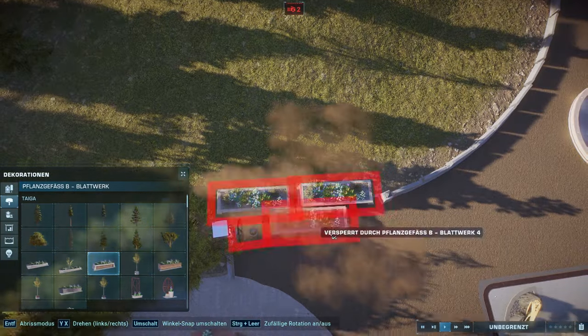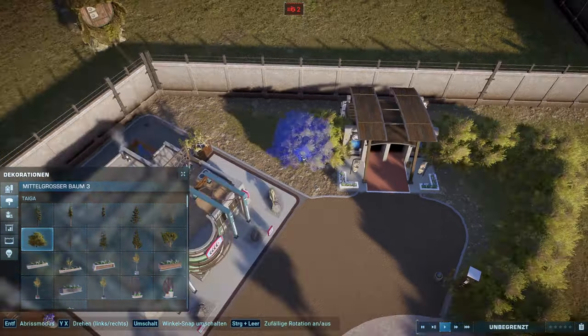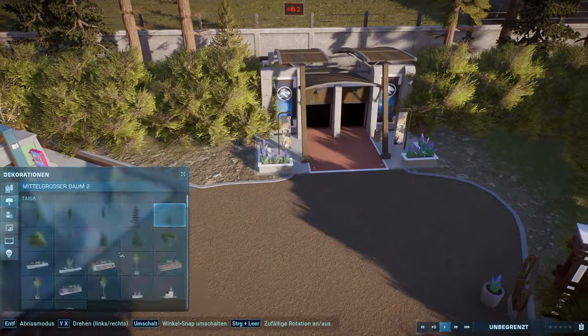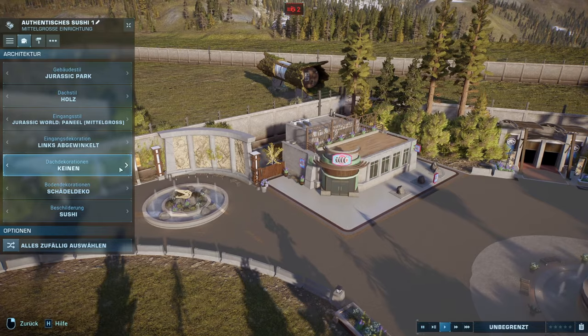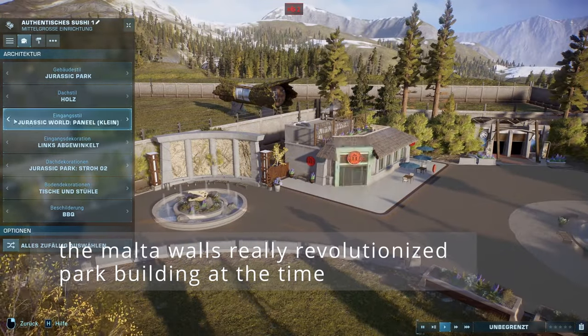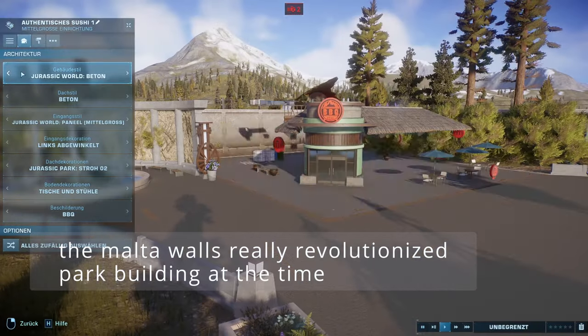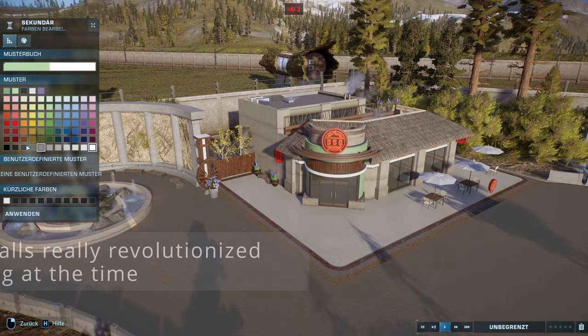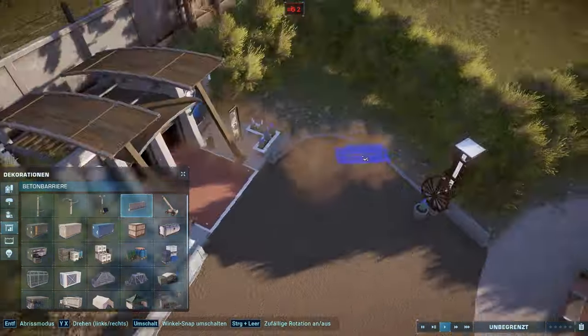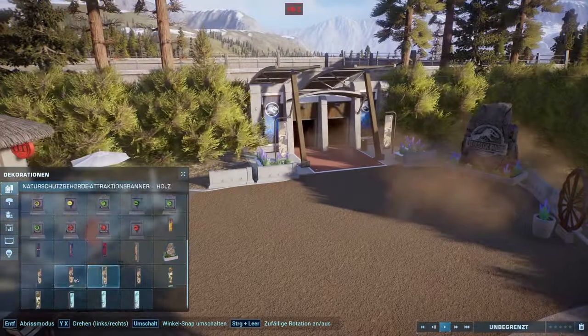And to basically say that they're not groundbreaking decorations. You can't really compare them with something like the Jurassic Park Anniversary decorative update, or something like the walls from the Malta DLC. Those are really unique decorations and something really different. But I think these decorations were really needed as well, because they really just add a new layer to your parks.